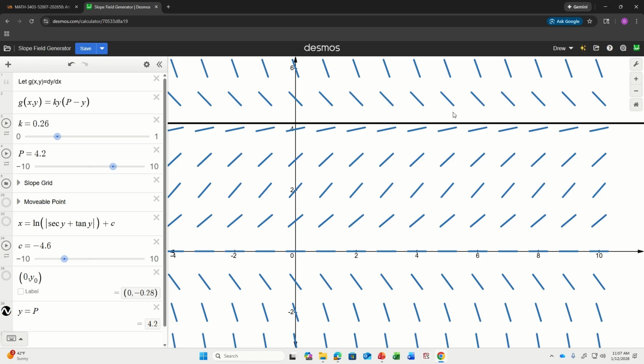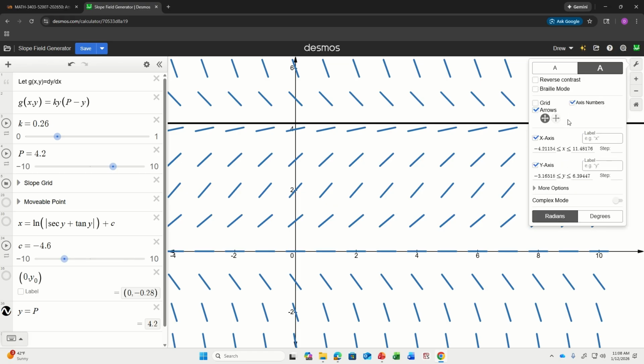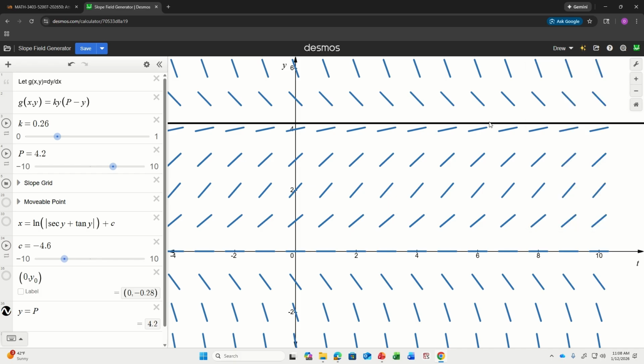Later this week I'll put some slope fields on your homework, but the way it works is this. Your horizontal axis is the time axis. Maybe I should go in here and label it. Your horizontal axis is the time axis, so time increases as you go from left to right. Your vertical axis is the y-axis, that's the number of people infected. And you start anywhere, okay? Like you pick a point, let's say right here, and ask yourself what's going to happen over time.